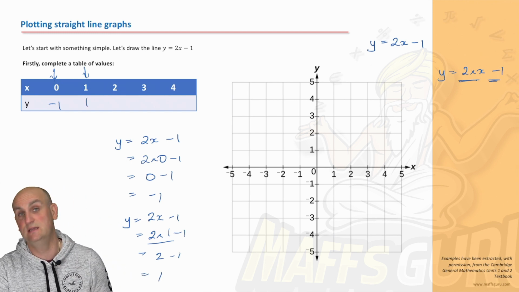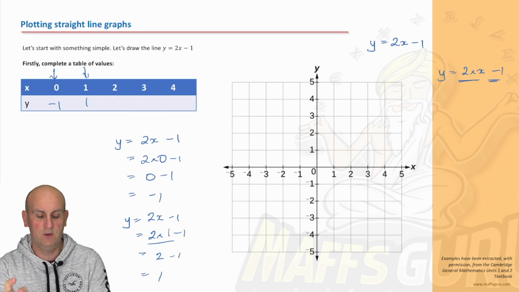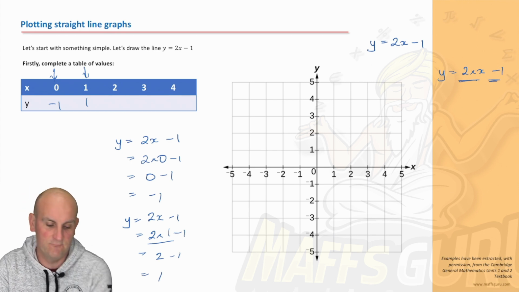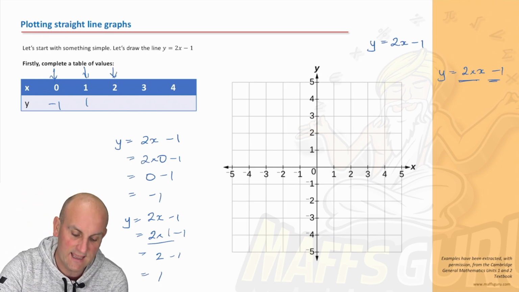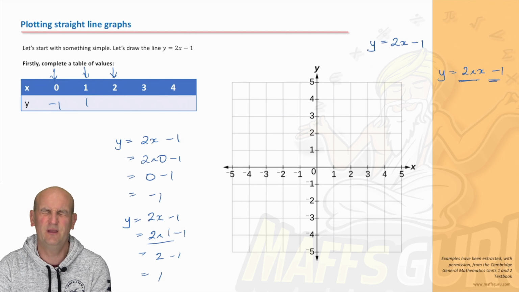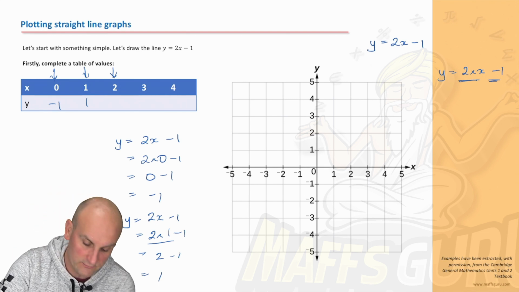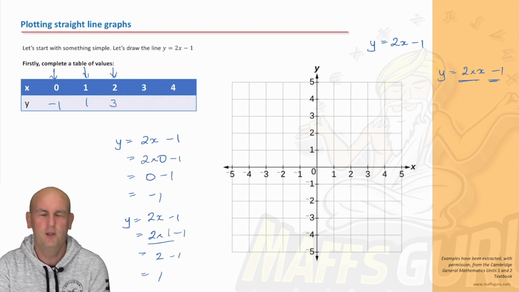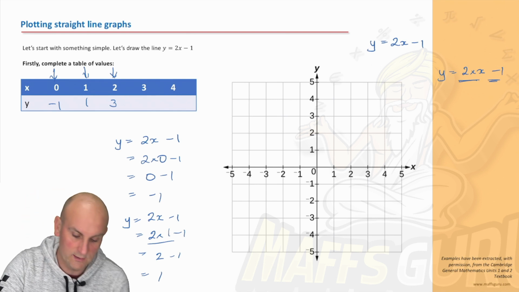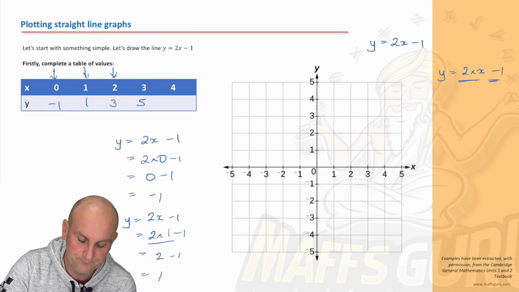And ka-ching. Can we see the rule that might be happening between? Well, we shouldn't guess until we've got at least another value. So now let's say x equals 2. So 2 times 2 is 4, minus 1 is 3. Aha. 3 times 2 is 6, minus 1 is 5.